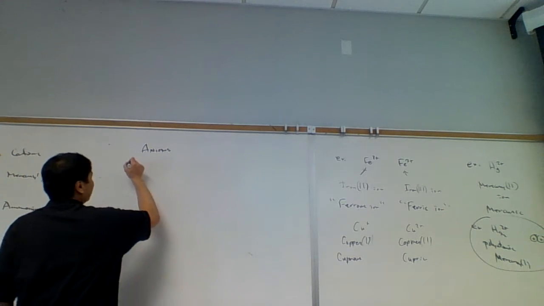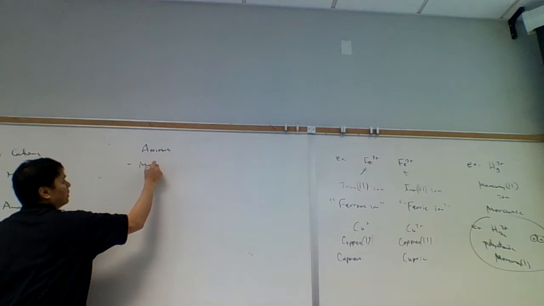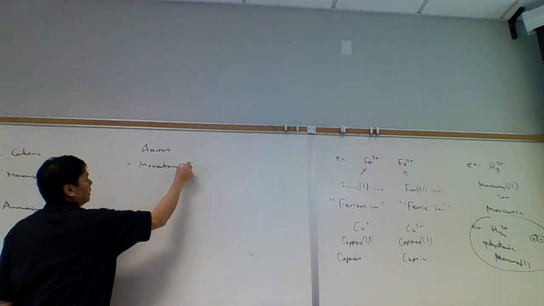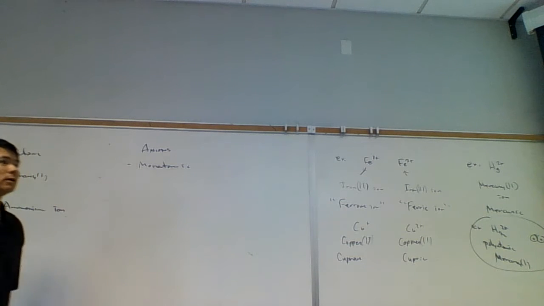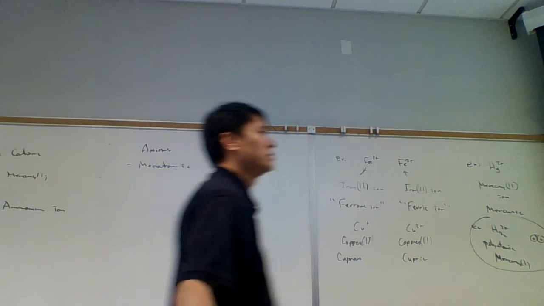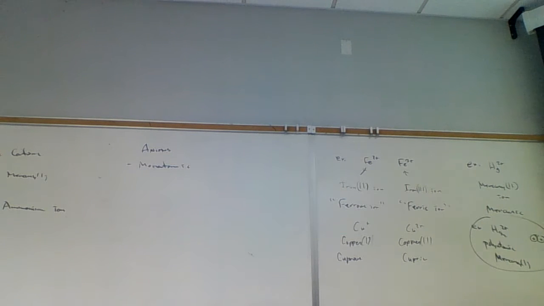For the anions, the same kind of deal. We're going to have the monatomic anion. For the monatomic, what we do is we just look at the patterns in the periodic table. For example, chlorine is fixed charge. Chlorine always has a, you know what the charge on chlorine is? -1, chloride. Bromine's the same. In fact, all of these halogens have the same charge as ions, -1.